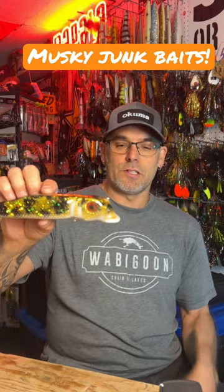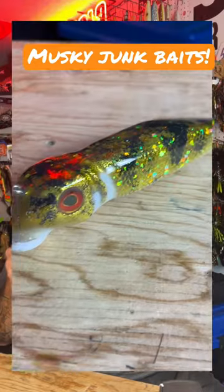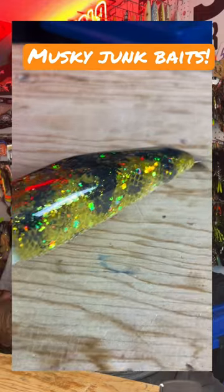It's a unique dive and rise and it's got this lip on it, makes it look kind of like a sucker in the water. I just got this one in, really cool paint. Looking forward to trying this one this year, and we love trying new styles of baits and baits from new builders. We get them in some of our underwater videos and kind of showcase them, and this is the exact kind of stuff that we're looking for.